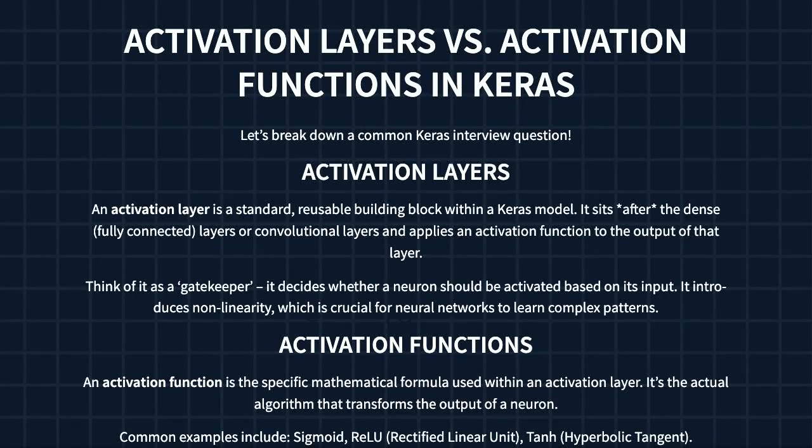Okay, let's tackle this Keras question. It's easy to get these terms mixed up. An activation *layer* is just a placeholder. It's like saying I want an activation. It's part of the architecture and sits after other layers. Now, an *activation function* is actually the math itself. It's the specific formula that gets applied, like ReLU or sigmoid. So, the layer *uses* an activation function to add nonlinearity. Think of it as the layer being the container, and the function being what's inside.